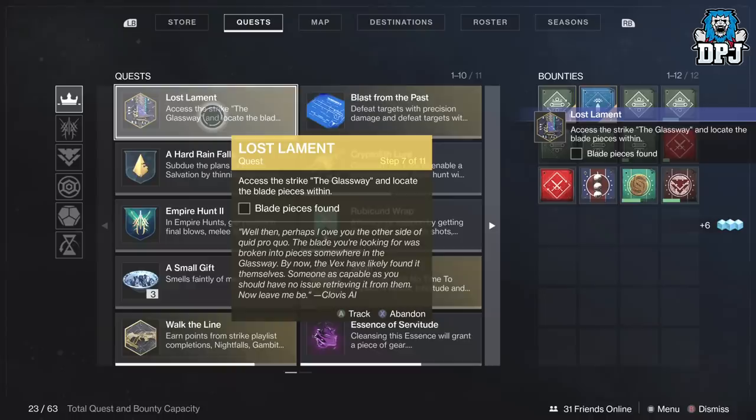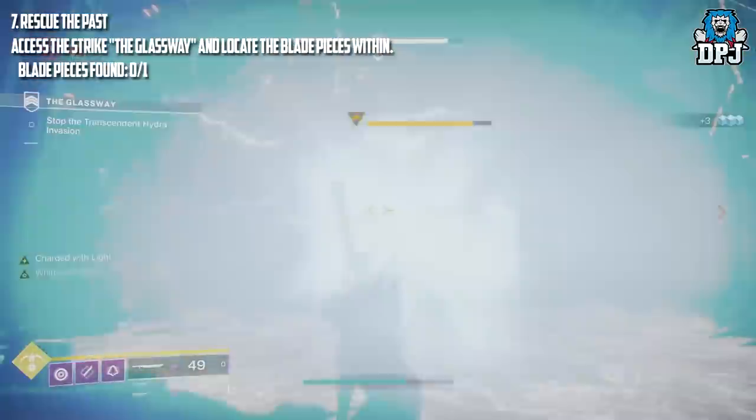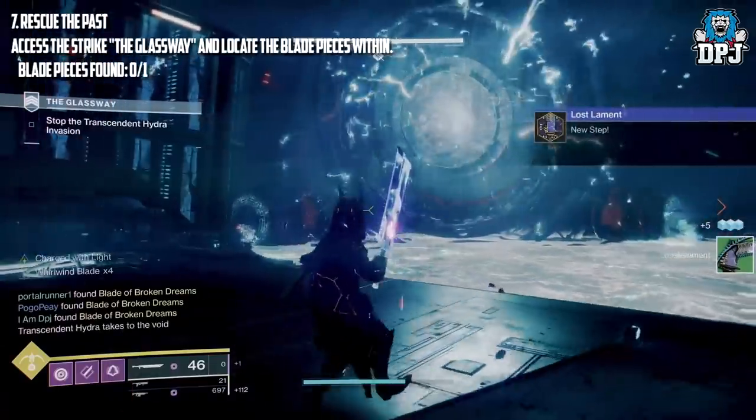Step 7 is to find the blade pieces within the Glassway Strike. This you can select straight off the director, and the glass pieces seem to drop from any yellow bar at the very end of the strike within that boss room.